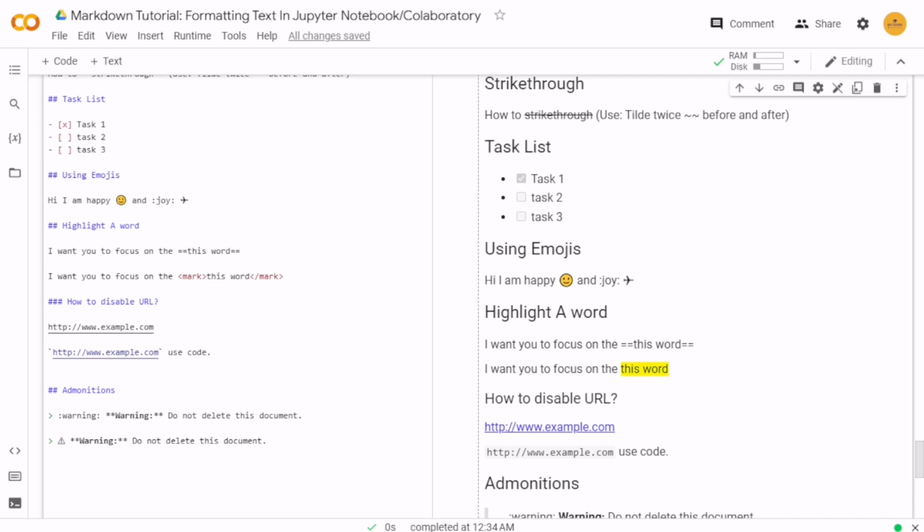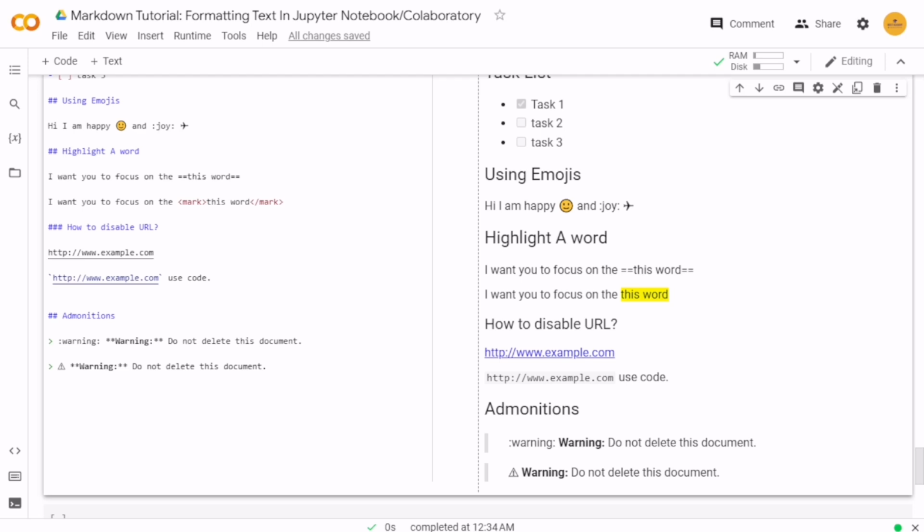And also if you want to disable a URL, simply keep it in a code format, and that way the link will be unclickable. Nobody can click on that link. If you are not using that formatting, then the link will be output in the clickable format. And if you want to add admonitions like tips, warnings, etc. in between your documents, you can use some creativity and follow all the rules that we have learned before on formatting. That way you will be able to format your document using block quote, emoji, and bold icon, and make it look nice.